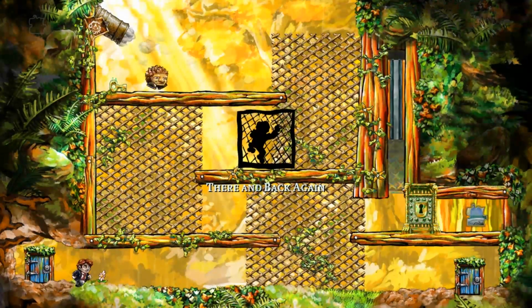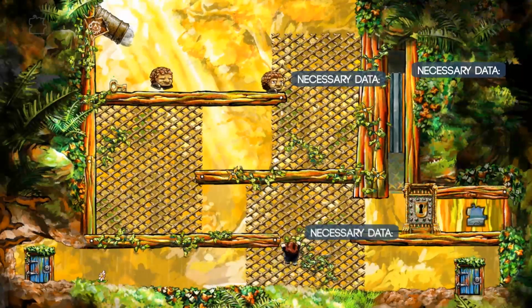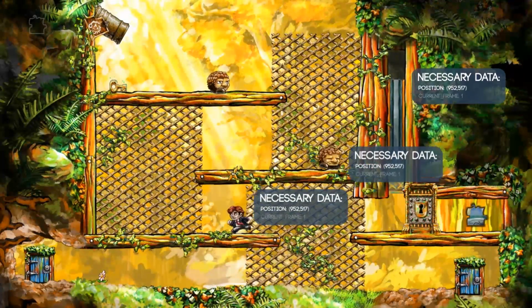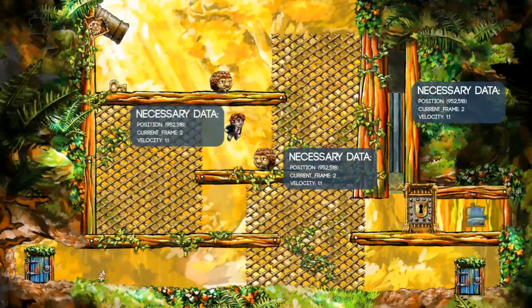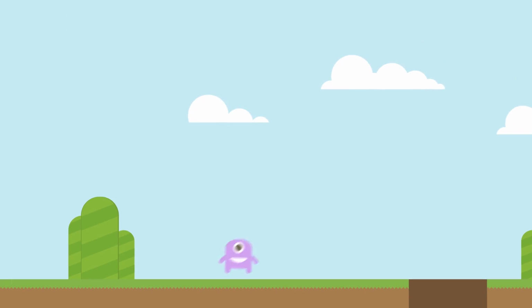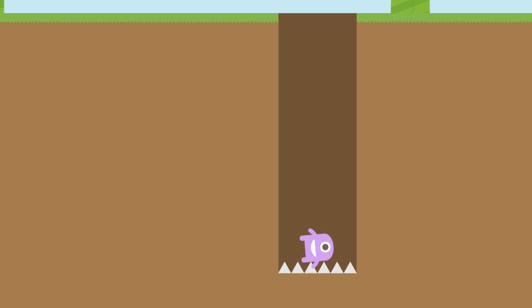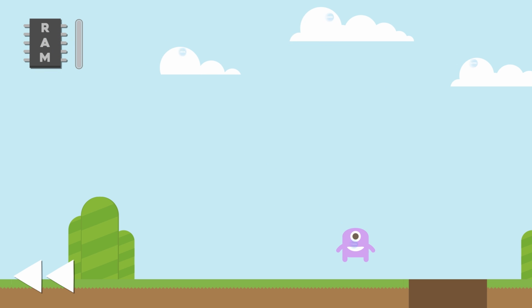The way that it works, at least in most popular cases, is that every little bit of necessary data for every moving object, like the position, current sprites, velocities, and so on, are collected and stored after every update in the machine's random access memory. So if your character is walking along and falls down a hole onto some spikes and dies, you can hold the rewind button and the system will begin to go through and apply all of the saved data for their corresponding objects in reverse order.